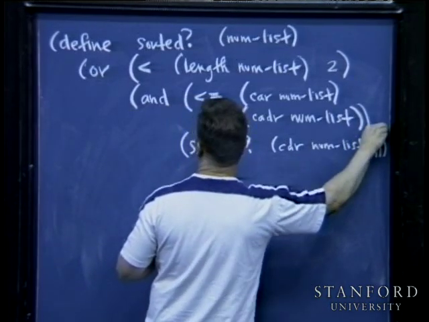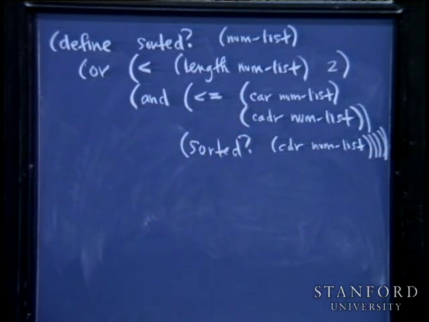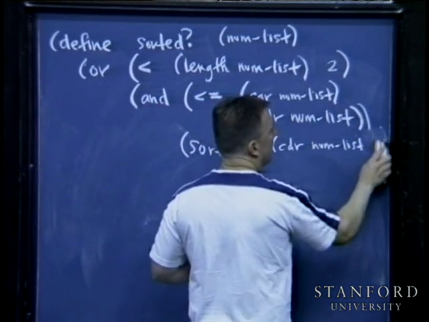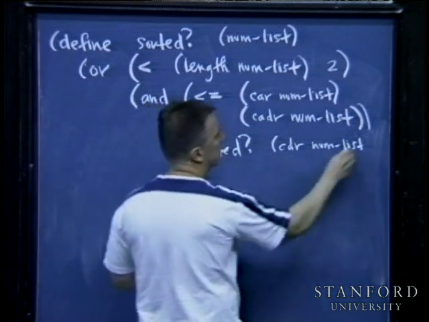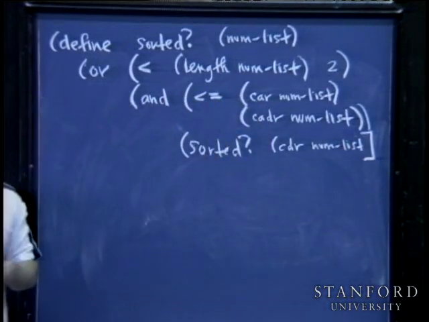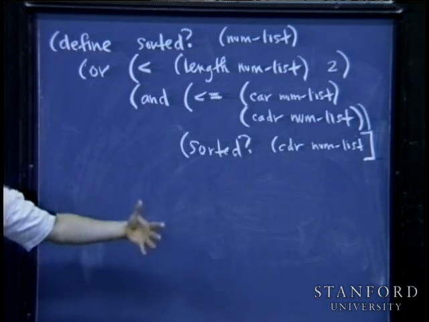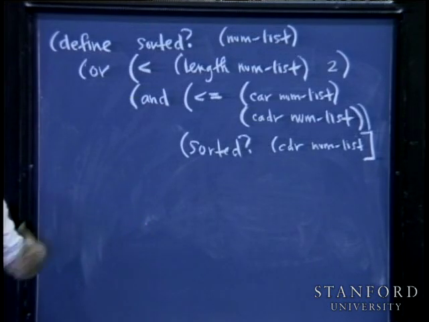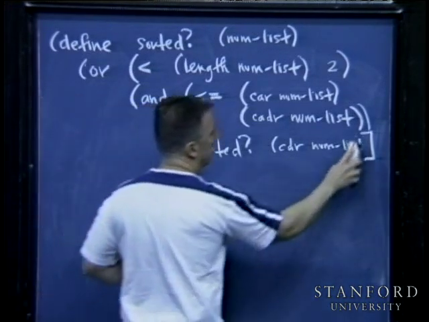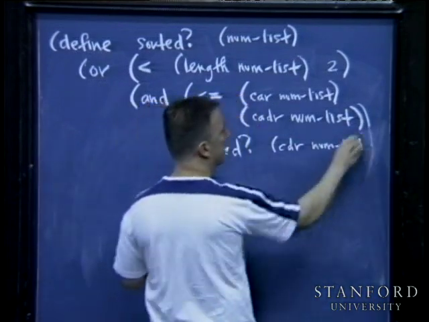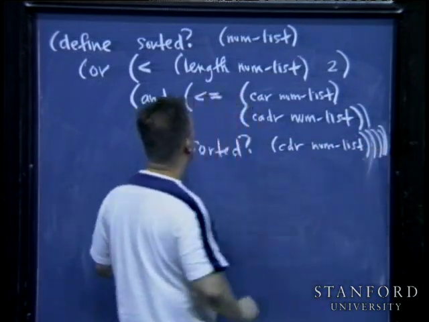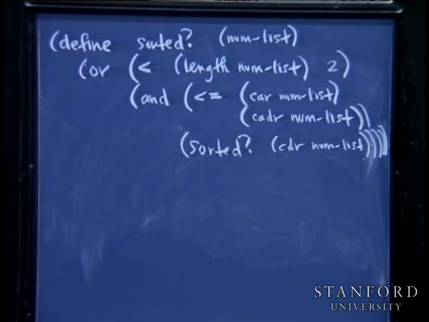Ends the and, ends the or, ends the define. Okay. There are some implementations of scheme, not ours, that understand that matching all the parentheses at the end is a little bit difficult. Some of them have overloaded to say, oh, whatever, just use the square bracket, and it'll just round them out to figure out what it would have been had you actually had the patience to count your parentheses. But unfortunately, ours does not do that. So you really do have to commit to this thing called counting, okay, to actually match everything. Okay, does that make sense?